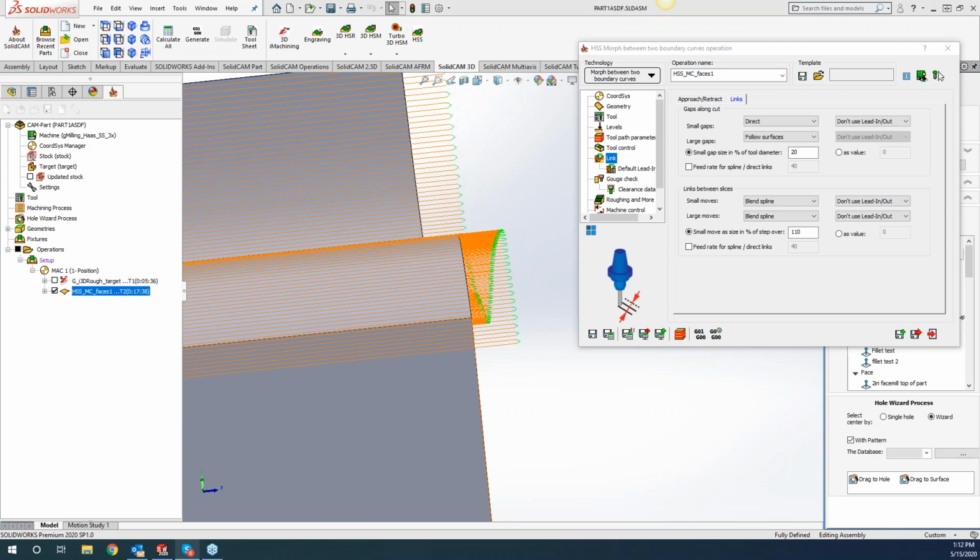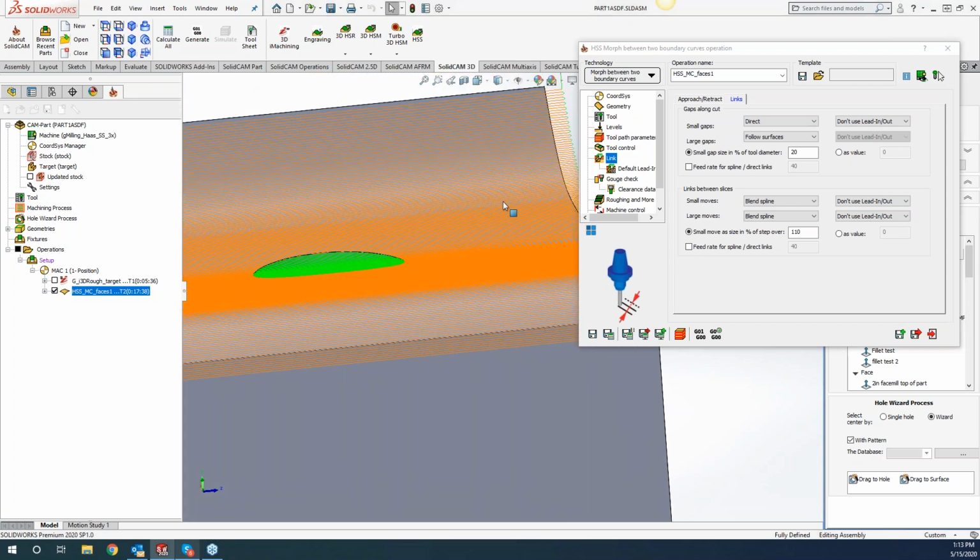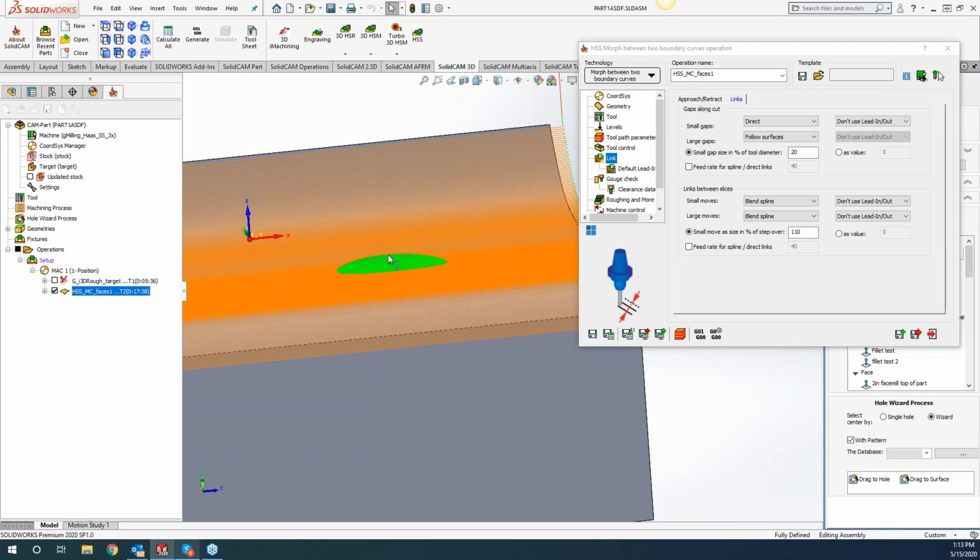Nothing? Oh, why not always follow surface? You definitely can. If we had done an extrude out of this instead of a cut, then I probably wouldn't want to follow that surface, because if I had an extrusion coming up, I would want to just completely skip over that and not even see it, and then come back with a different toolpath to finish that up. But you can definitely set that up that way.